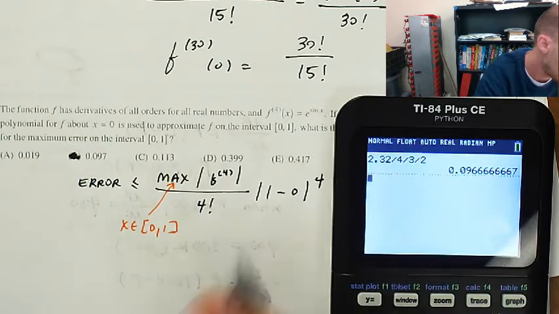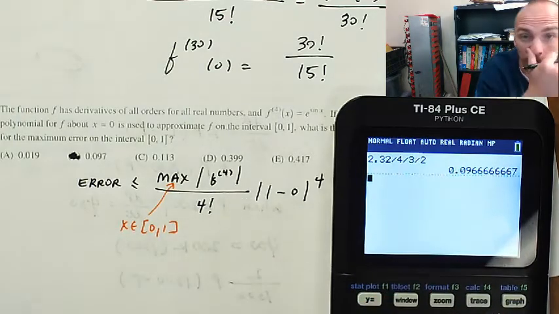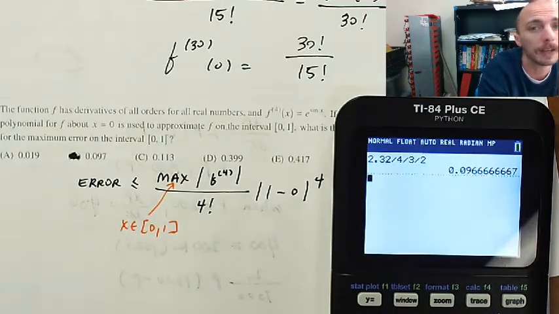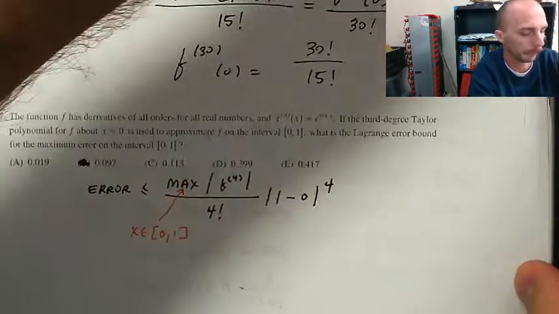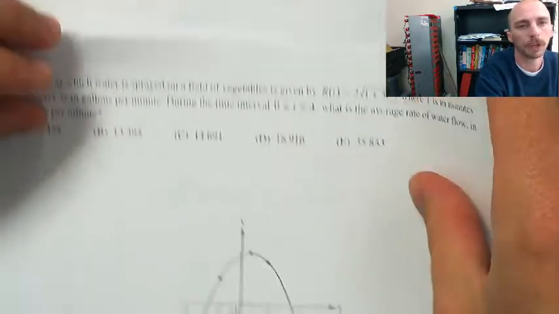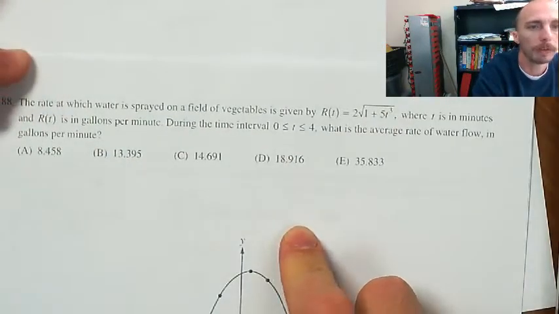Okay, so I know that I can just plug in e to the sine 1 to get that maximum of f's fourth derivative, but if you're not seeing that, then you should just graph it because you're allowed to use a calculator on this problem anyway. That one's not your standard Lagrange error bound problem, is what I'll say.